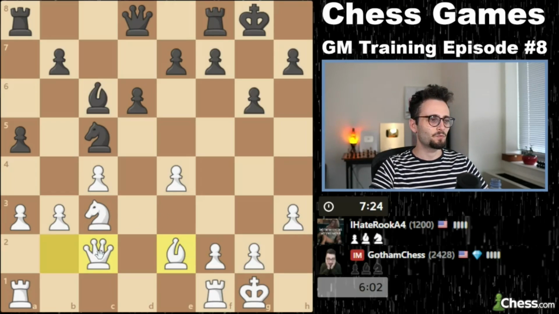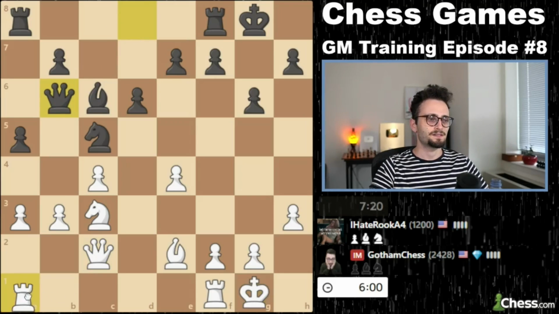The good thing about playing with white is that sometimes if you screw up, you can still be okay. You can just be in an equal position rather than being worse. Whereas if you screw up with black, it could be trouble.